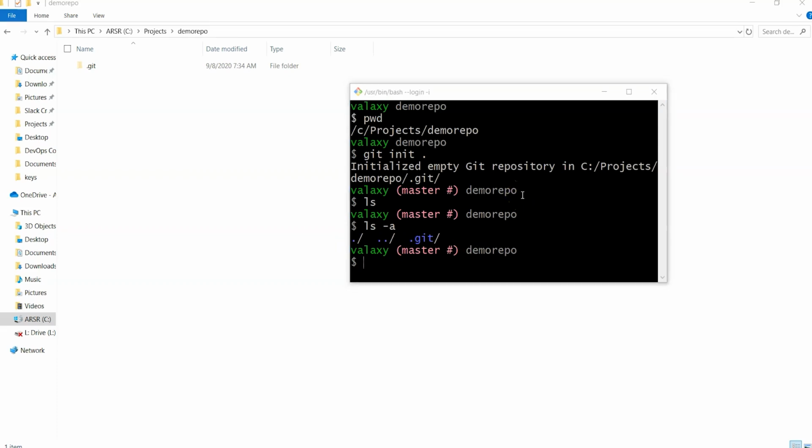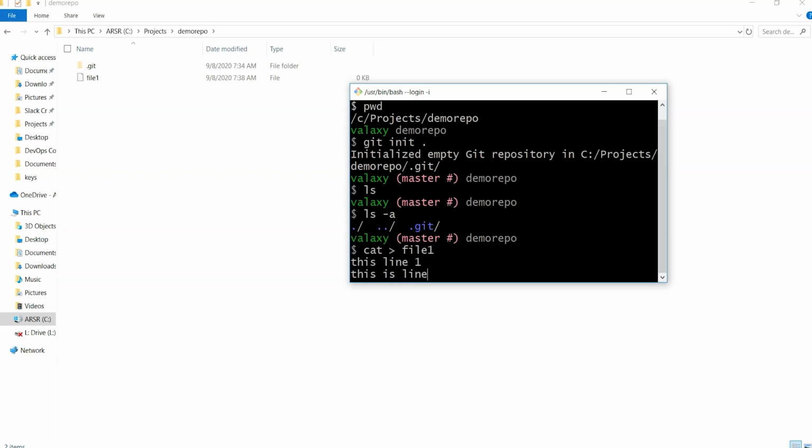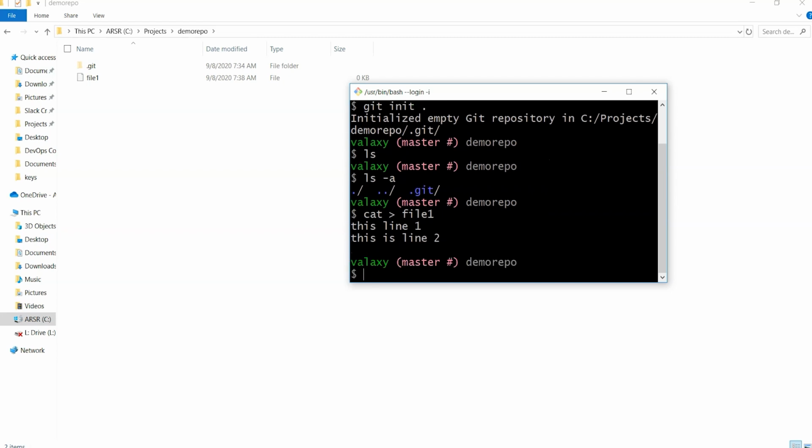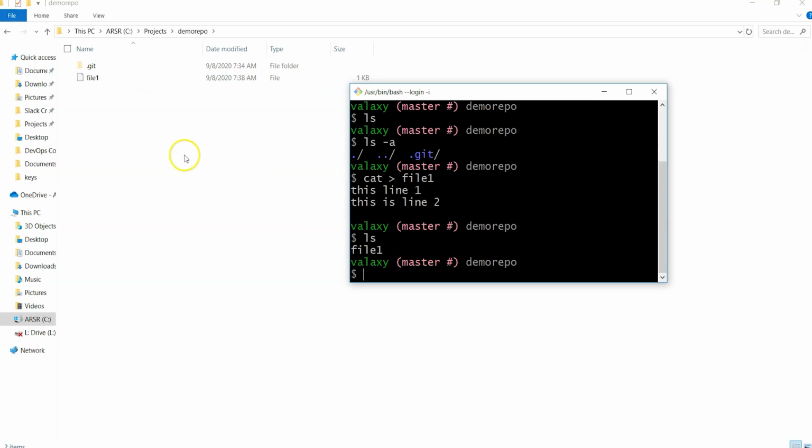Now I'm going to create a file. I will create one from git bash as well as from Windows. First let me create with git bash. For that I can use the cat greater-than command, and I am giving file1. So file1, and this is line 1. This is line 2. Let it be and save it. That's it. Now you can see a file has been created over here, that is file1. And if I do ls, you can see file1, and the hidden file won't display until we give the -a option, but whenever we need, we can use that.